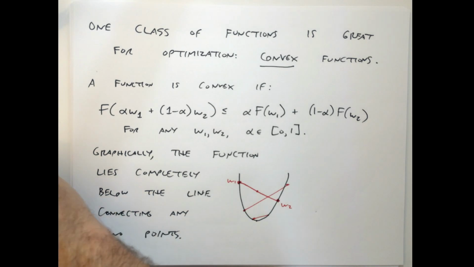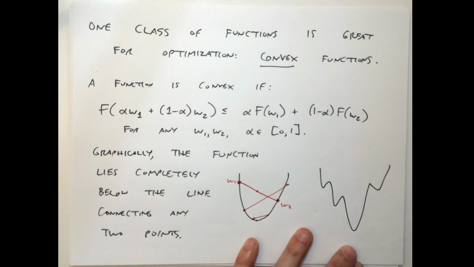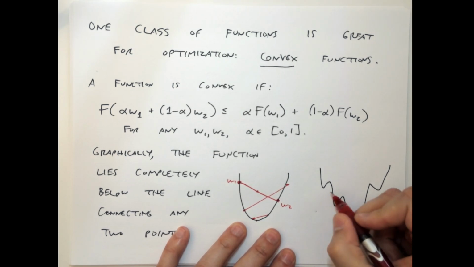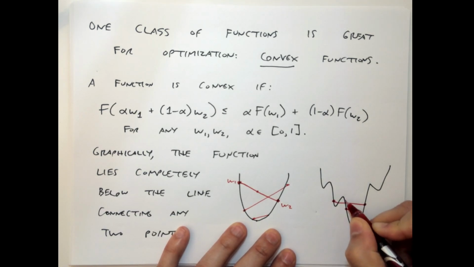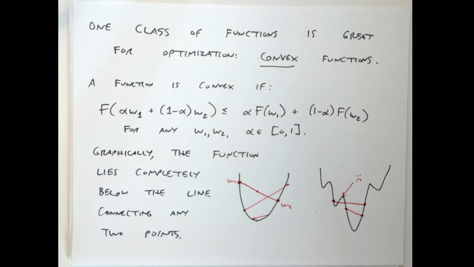Now, the function I drew over here is not convex, right? So if I draw my squirrely function like this again, it may be true locally, right? So here, yes, it's true for those 2 points, but it's definitely not true for these 2 points, right? If I draw this function, I can see that there's a point on the curve that lies above the connecting line, right? So what we can conclude from this is that a convex function has a unique global minimum, and that's why we like to have convex functions, right?